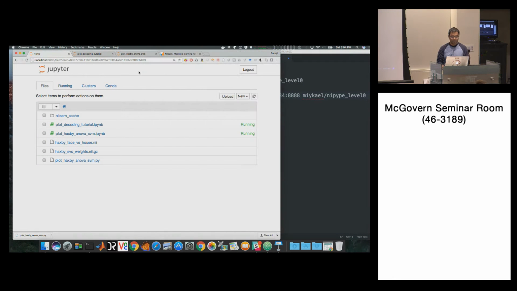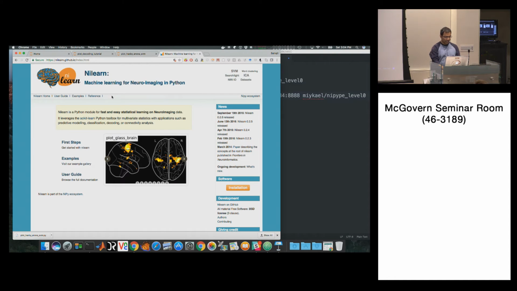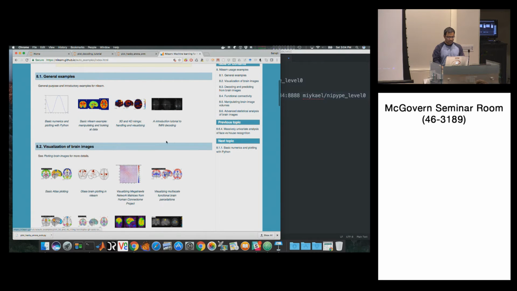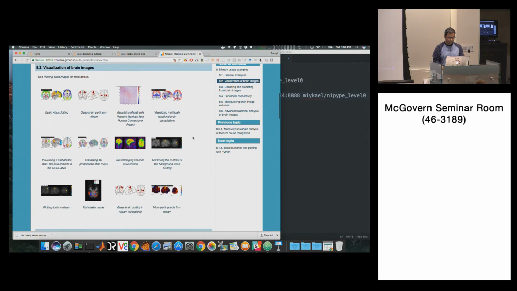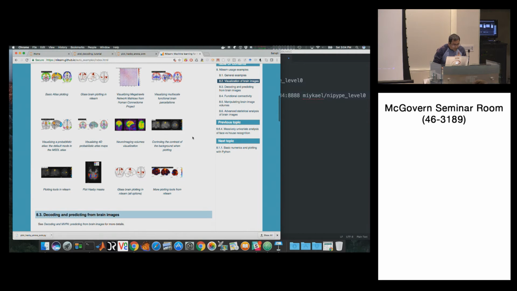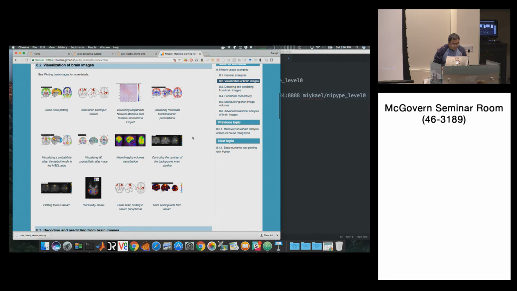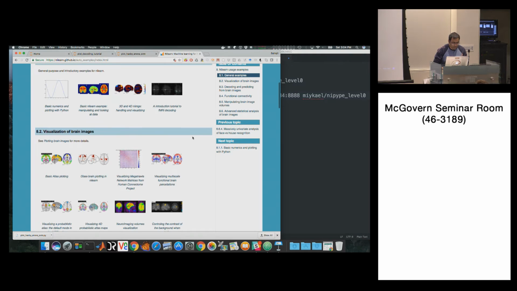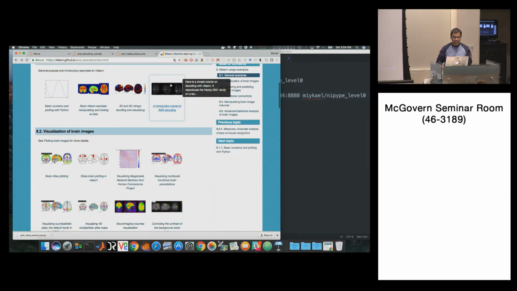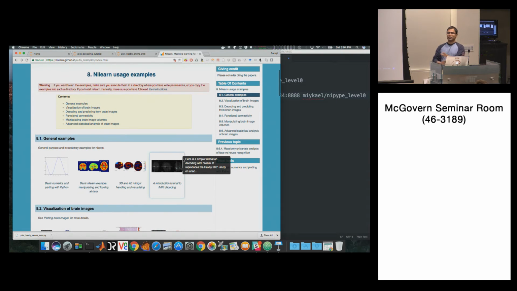Okay, so hopefully everybody's got it up and running. What we're going to do is go to Nilearn, hit examples, and we're going to pick the decoding tutorial example. So it's on the first row. It's the last example.